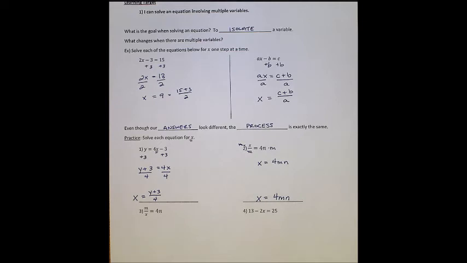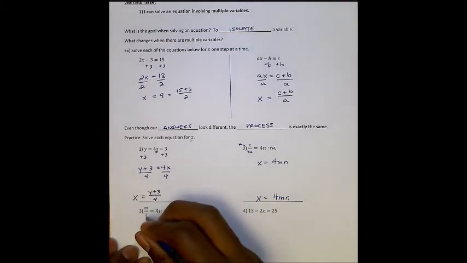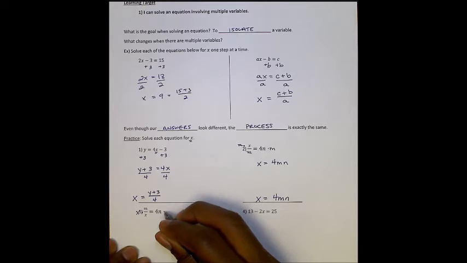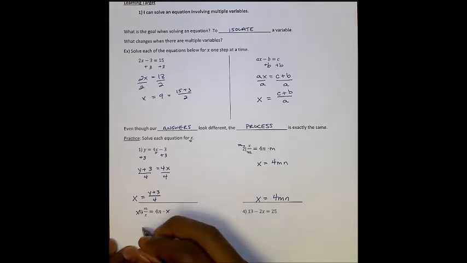Alright, number 3 is tricky because x is in the denominator. Anytime our answer is in the denominator, if we just try to get it by itself at first, we'll end up with something like 1 over x. So my first step is going to be to get x out of the denominator. Again, I'm going to ask myself, what's x doing on this side? X is dividing, so to move it out of the denominator, I'm going to multiply both sides by x. And so that means on my left side I have m equals 4nx.